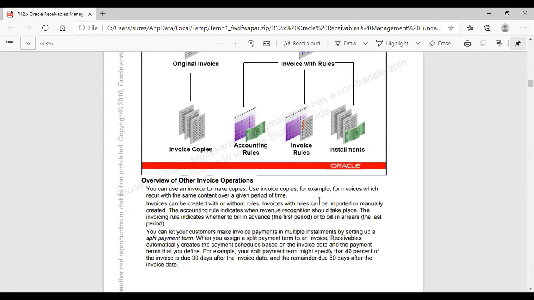Okay, arrear. What is advance? So I am giving an AMC. Today is October 2020. They will give for the next 1 year, right? Yes. Next 1 year you will receive the income. Today I am receiving 1,20,000. So the receipt amount is 1,20,000, but we have to do the service for the next 1 year, right? If so, 1 month I receive the amount and 11 months I cannot do free service. So we have to bifurcate the revenue to the next 12 months. That is called invoice in advance.